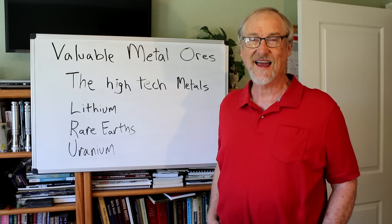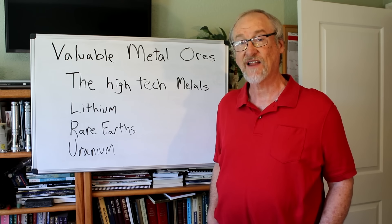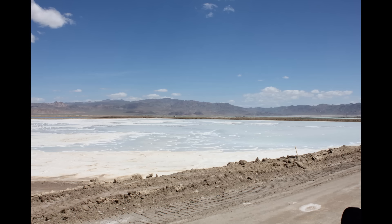Uranium is important as a source of electricity. This is the mineral spodumene — an important ore of lithium. When it's clear and well-colored it can be a gemstone such as kunzite or hiddenite, but when it's opaque like this, it's an important ore of lithium. A lot of lithium minerals, when weathered and leached, become water-soluble, so some dry lake beds and playas can have significant amounts of lithium in them. This is a dry lake bed in central Nevada — the United States' big source of lithium for many decades — where they evaporate the brine and concentrate it to produce lithium chemicals.